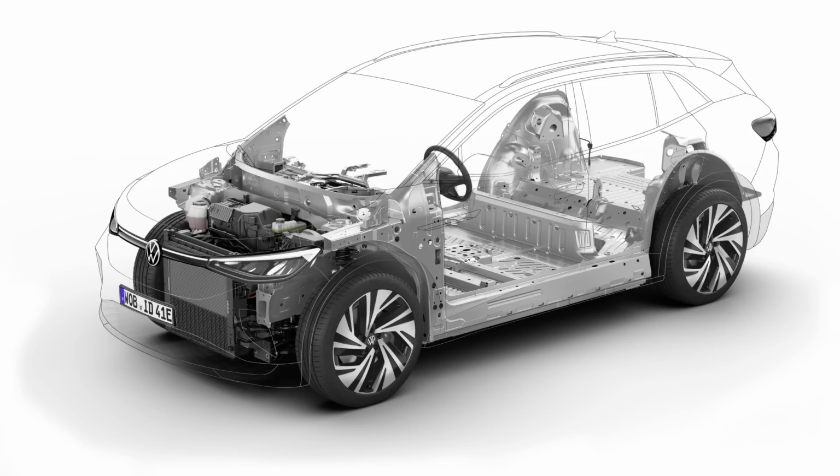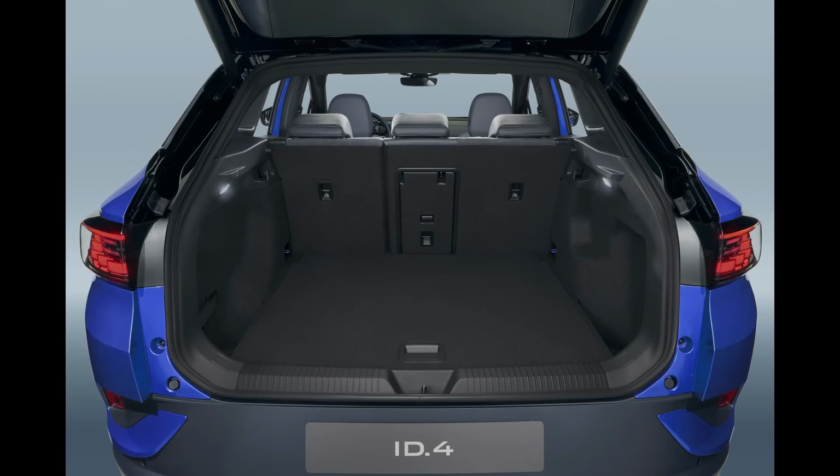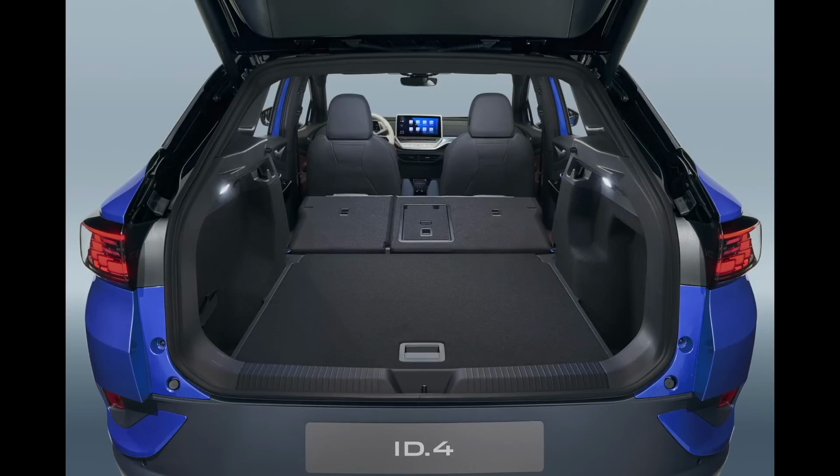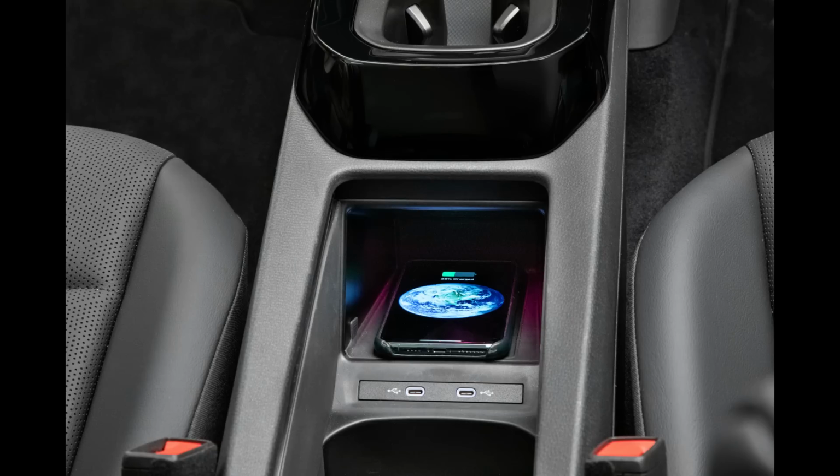The back seating area is also very roomy with lots of leg and headroom. There's more than 30 cubic feet of cargo space with the seats up, and over 64 cubic feet of cargo space with the 60-40 split rear seats down. The rear seats don't quite fold completely flat, but it's very close, and I don't think that it would be a problem with loading stuff. There are 2 USB-C ports for the front passengers and 2 for the rear passengers, and they also have smartphone pockets in the rear that can hold the rear passengers' devices while they use them or charge them.